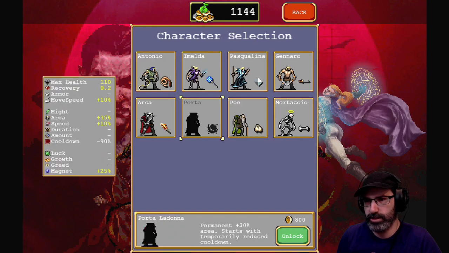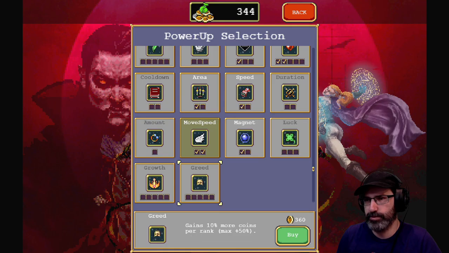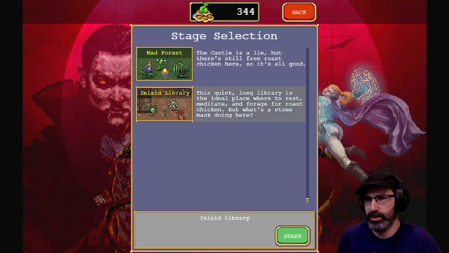I want to unlock Porta. Let's unlock a new character and try it. Porta starts with lightning. Permanent plus 30% area effect. Starts with temporary reduced cooldowns. Okay. Porta Ladana. And do I have any power-ups I can afford? No, they're all pretty expensive at this point. All right, Porta. And let's try the library. Here we go.